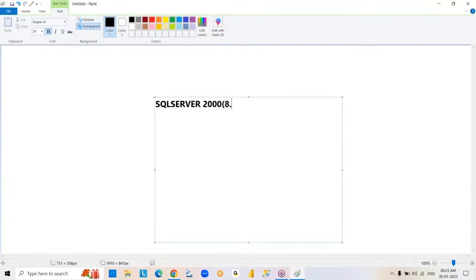This is also known as SQL Server 8.0. Now. So next we have SQL Server 2005, which is also known as 9.0.